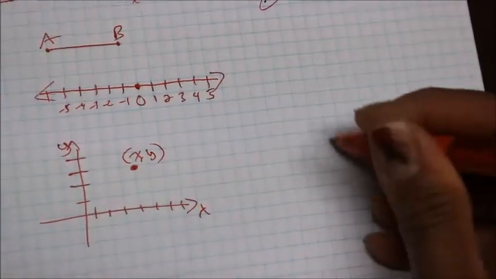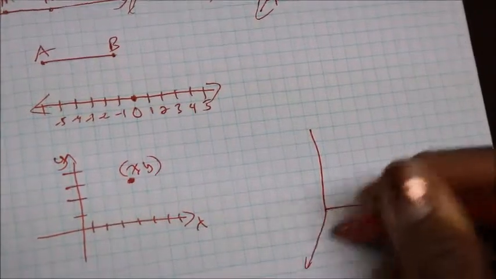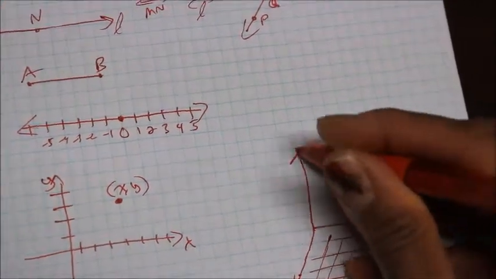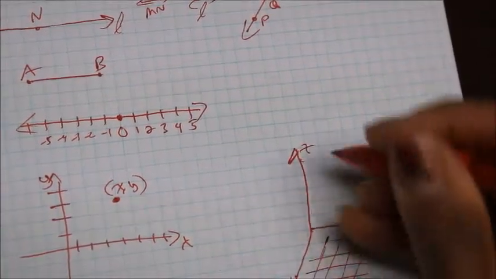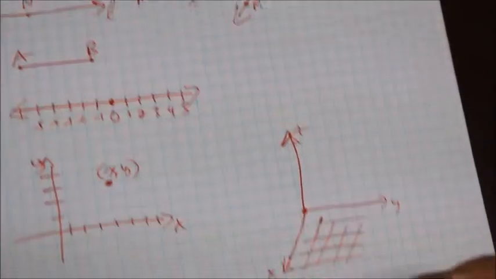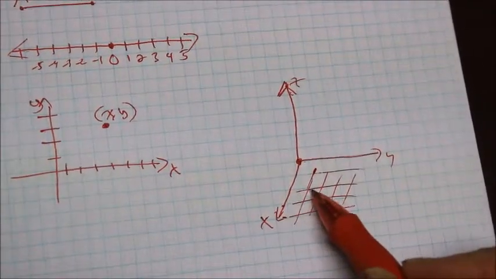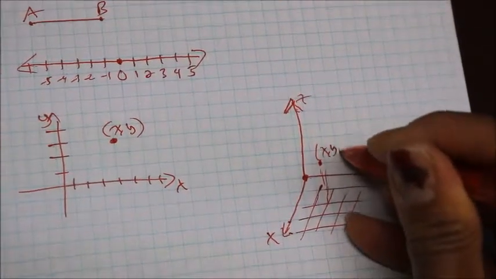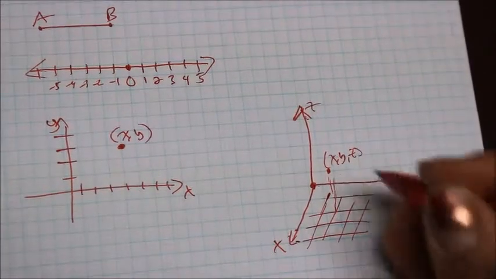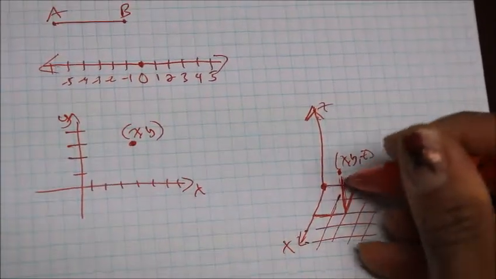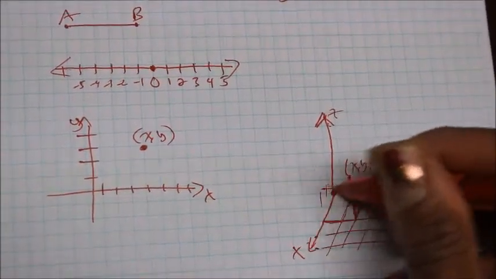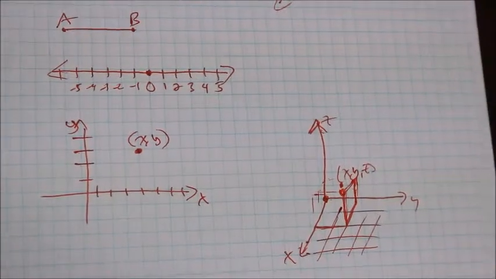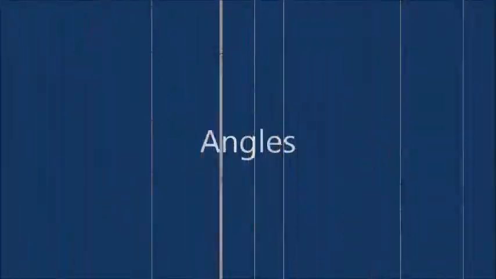Of course, we could work in 3 dimensions. It's harder to draw. We would have 3 coordinates, 3 dimensions, 3 directions from our origin. We would move along the x-axis, along the y, and then up. And we would have this point that we could imagine floating in space. And so usually we draw these little light boxes to help us to visualize and see where this point is. So this point is floating in this 3-dimensional space.